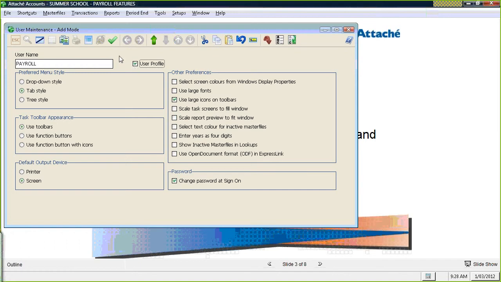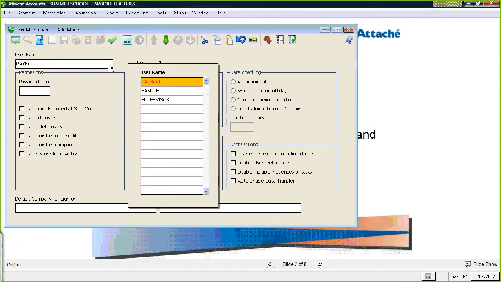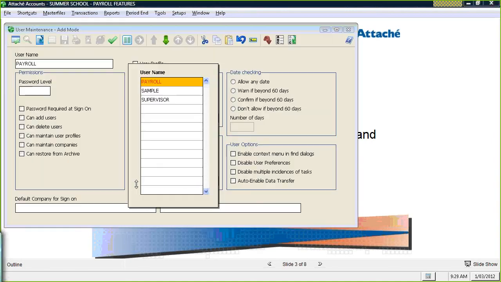Once you've completed all your preferences and options, select Accept. If we then choose Find in our user maintenance screen, you will notice our user profile appears in red text.